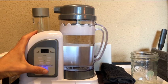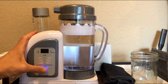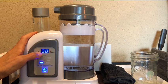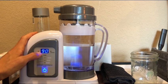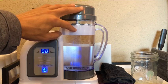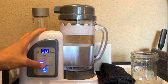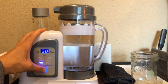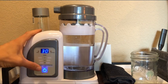Simple options — the Japanese have made this just so easy in the sense that it's just one button, and you either tap it or you hold it. If I tap it once on the new model, it goes straight to 30 minutes — the old one used to go to 10. If you tap it again, it goes to 90 minutes, and 90 minutes is for inhalation. You'd want to remove the white crown, the hydrogen catcher, and change the lid for the inhalation lid. If you tap it again, it just goes back and forth between 30 and 90. I'm going to do 30 minutes because I'm actually going to drink this water.